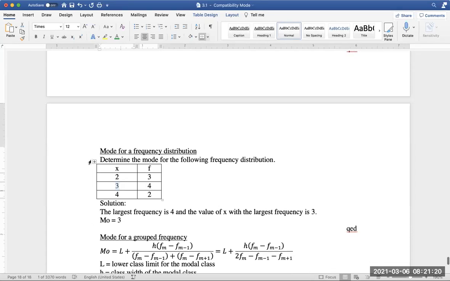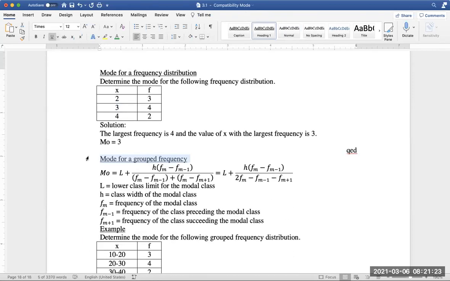For a grouped frequency distribution, it's very similar to what I just did above for the median. I'll take two lines really and see where they intersect, going from the start to the start of the next one and the end to the end of the previous one, and then see where these intersect. And that'll give me the mode.